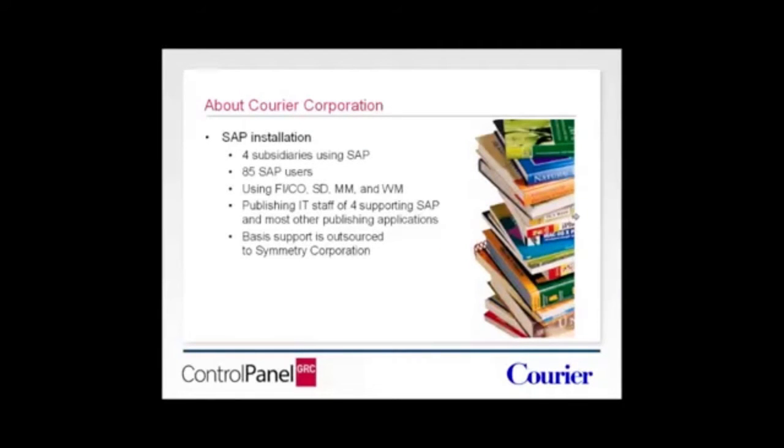With our SAP installation for the 3 publishers, we have 4 subsidiaries set up. You can tell that we fall into the small to medium enterprise categorization at the very bottom of the category for SAP. The big challenge for us is that our IT staff is really only 4 people, and in addition to supporting SAP, we have a number of other publishing specific applications and a website that we support. One of the ways that we've accomplished this is by outsourcing our basis support, which is done by Symmetry Corporation.